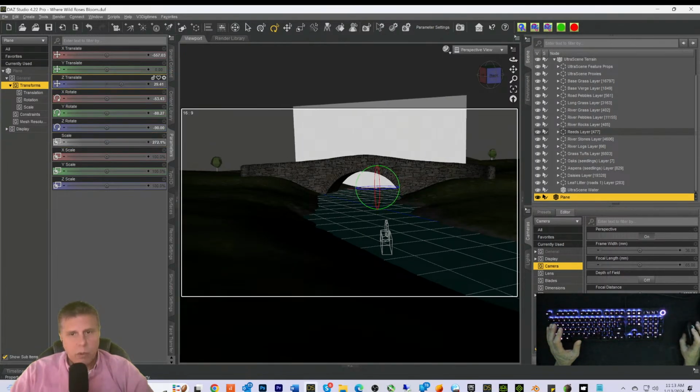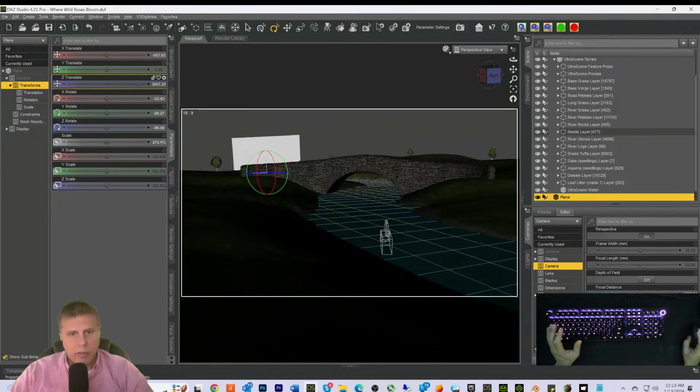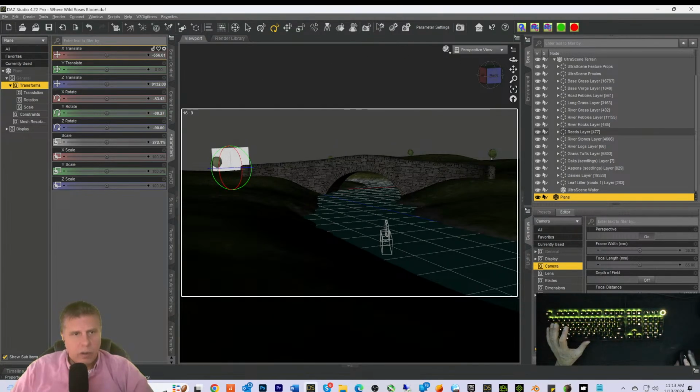Send it back more. Which way is this way? Some that way. And some this way. So it's about in the center. Keep going. Keep on going.